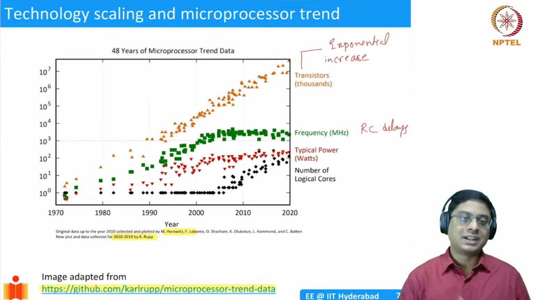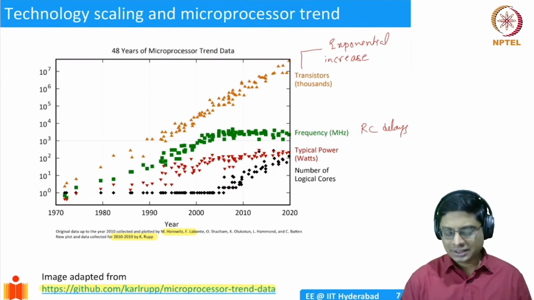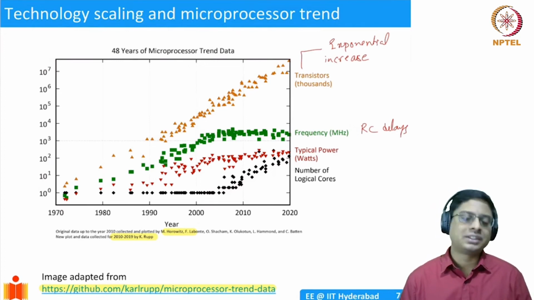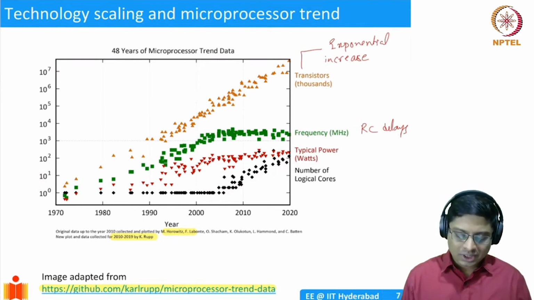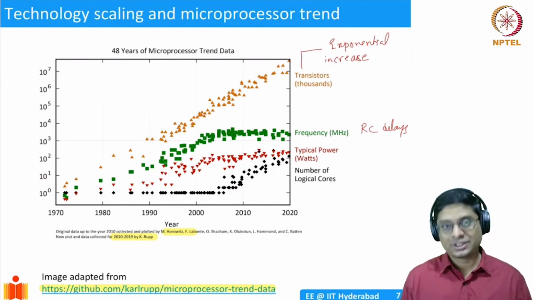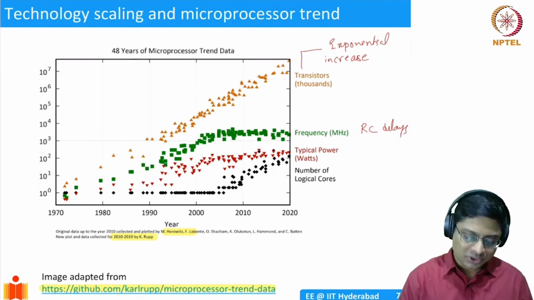And the last thing I want you to know is basically the power. In our classical scaling scheme, we saw that we are able to reduce the sizes by 30% and maintain the same power, right? Because the power dissipation was, or rather, I said, 50% reduction in the power. So you can keep the same power and double the number of transistors, right? So, we wish that was true, but it turns out that practically there are many challenges in achieving it. And so what was realistically possible was this.